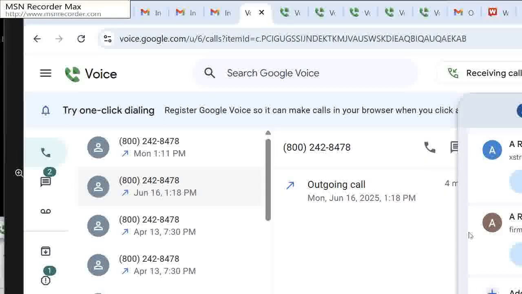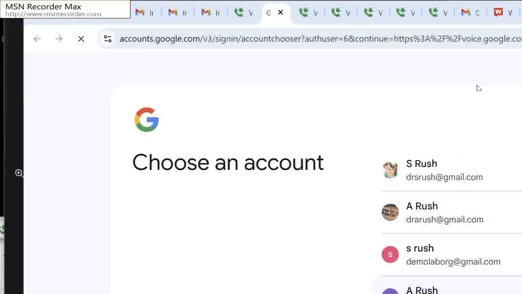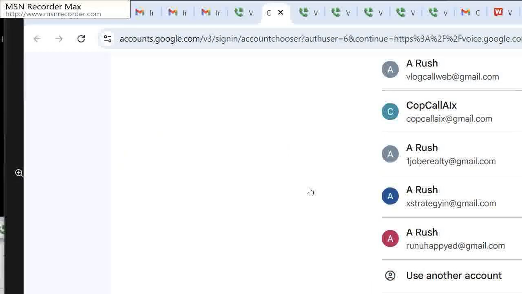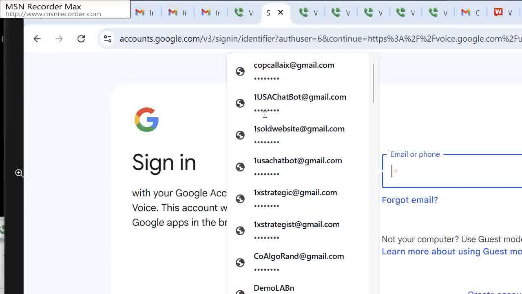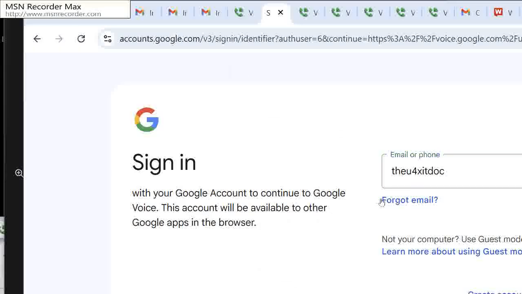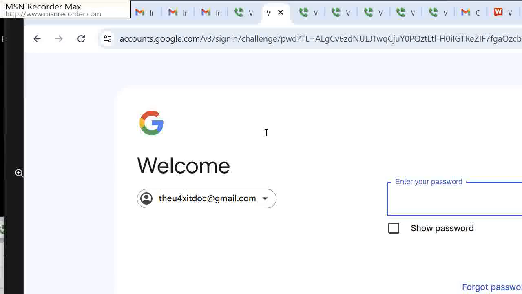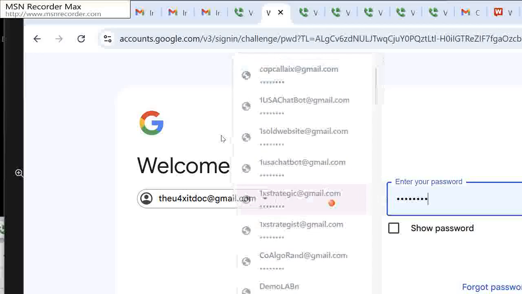So I'm going to scroll down to the bottom, click add another account, then scroll down to the bottom again and click see another account, then paste, Control V, the account that I want to log into, which is the Forex and so on.